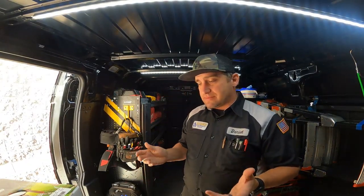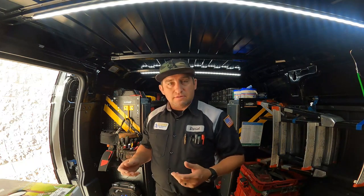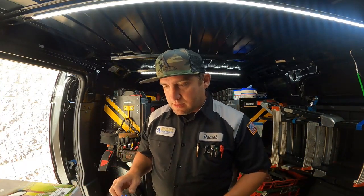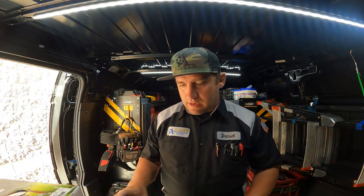So today I'm working on something kind of different. It's neat, I get to work on different stuff every day. That's why I do what I do, because it's really fun. So today I get to work on this Trillium style BAC condenser.